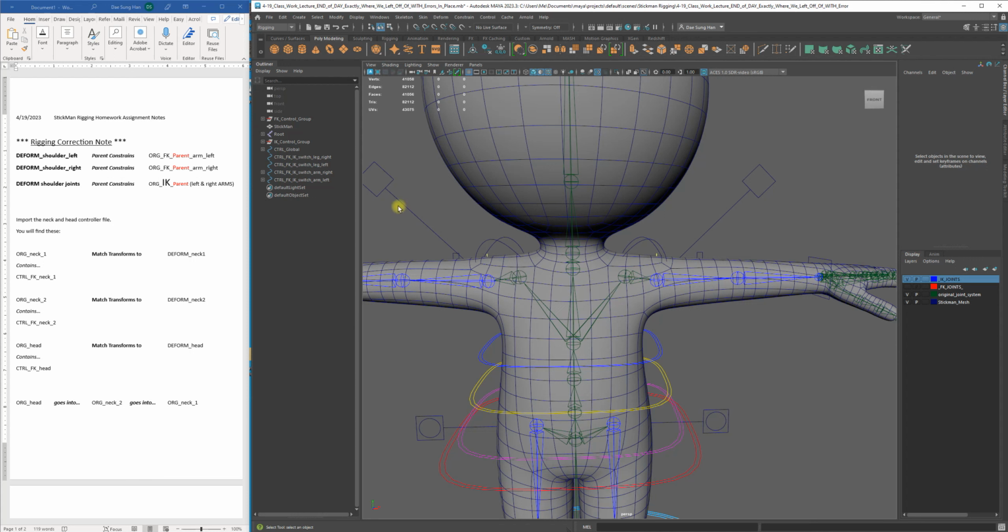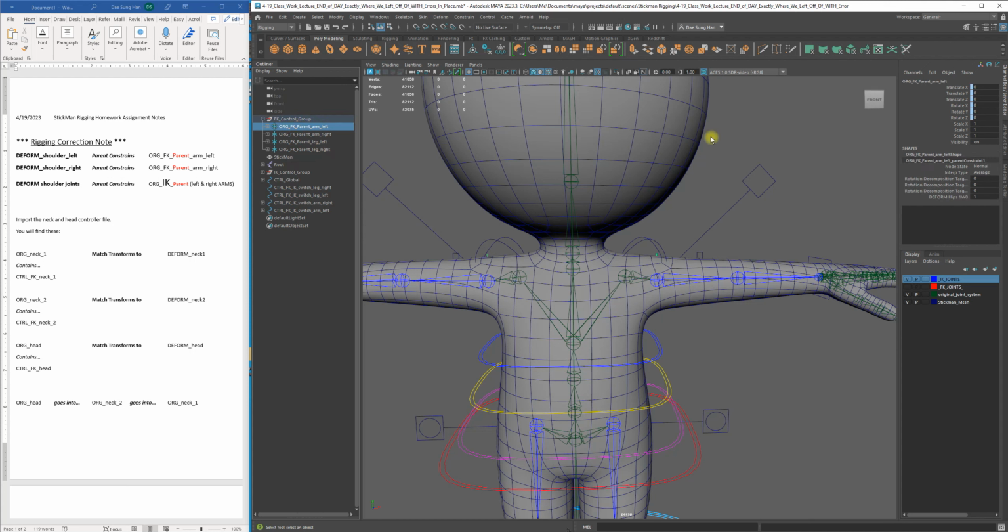So what we're gonna do is, for the FK, look for your FK group. Here we are. Open that up, and you notice the ORG FK parent arm left is in blue. ORG FK parent arm right is in blue, right?